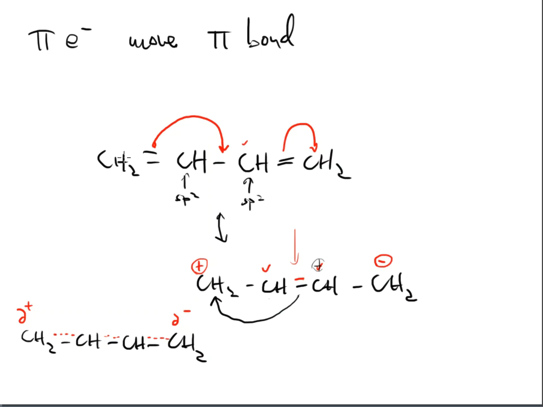All right, so there's another example of electron pushing, delocalization, with pi electrons moving toward a pi bond. All right, so let's look at another. Let's do CH2 double bond CH to a carbon, triple bond to a nitrogen. Does electron movement happen? Yes or no? Does delocalization happen? Yes or no?